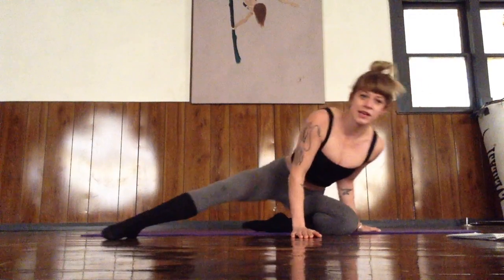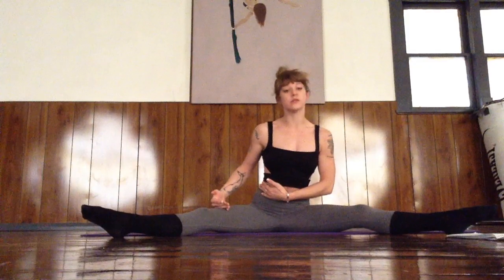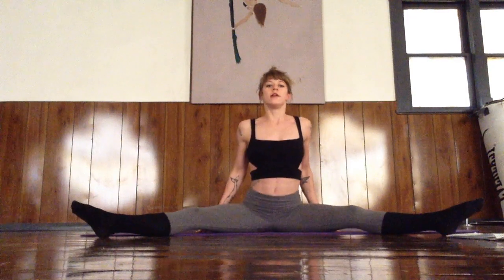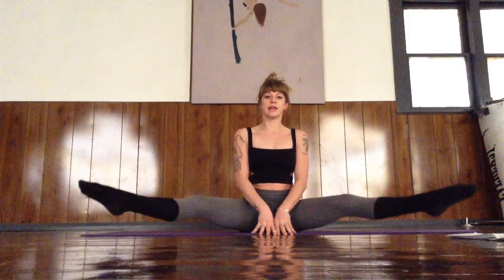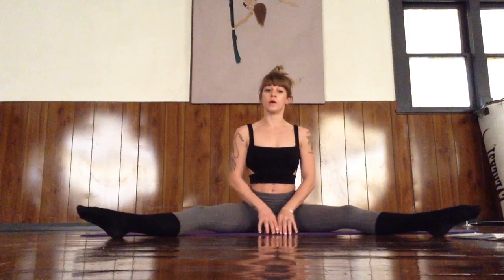The last exercise is going to target your hip flexors — the muscle that lifts your leg up, hip flexion. We're going to start legs nice and wide in a straddle. Try to stay sitting up straight with a flat back. All we're going to do — and this is harder than it looks — is try to pick both heels up off the floor, ten times. If this feels too hard, you can always do one leg at a time, ten on each leg.